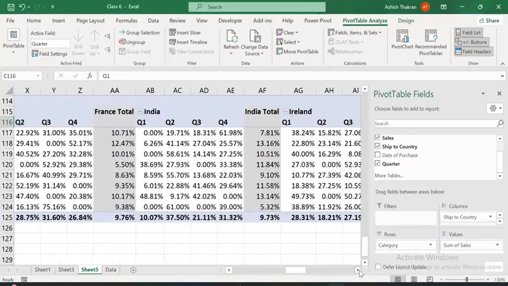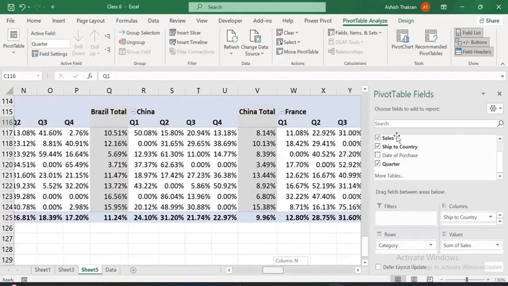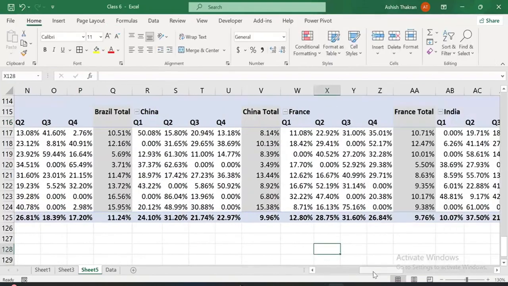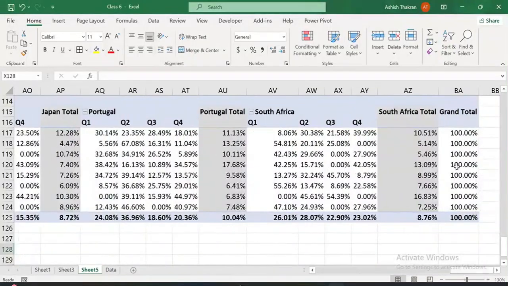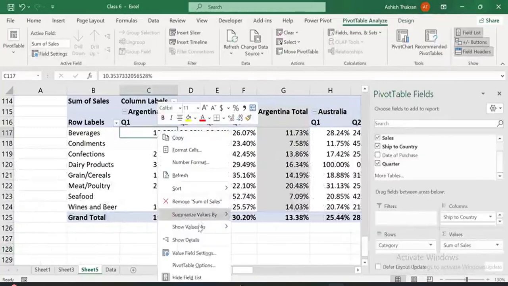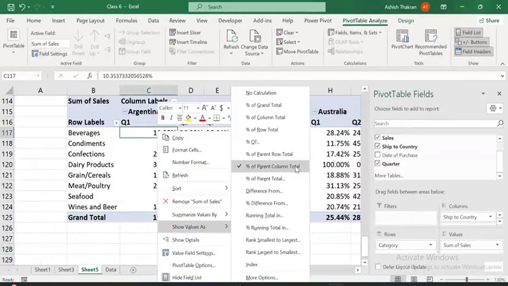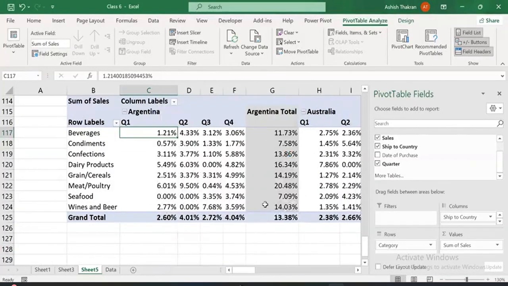I have selected percentage of parent column total, and I get the same output even with percentage of row total, because this is my grand total. Right click, show value as percentage of parent column total. If I make it percentage of row total, it will be the same. No difference. Both the options are the same, but I have added one more level in the columns.